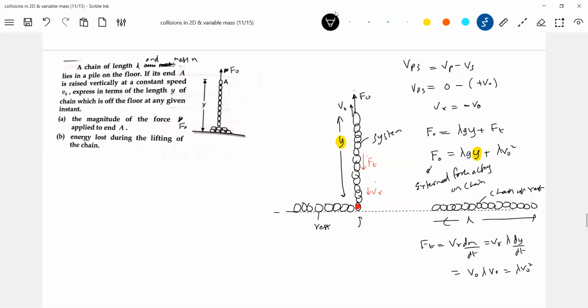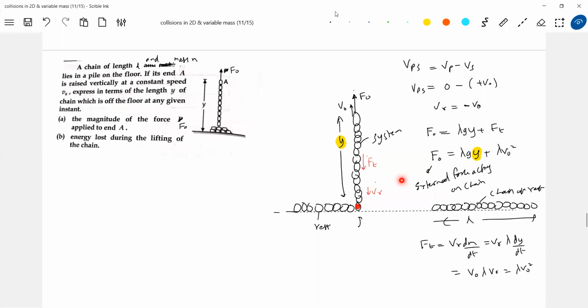Then what is the displacement Y? This end of the chain is what is held here. First he'll hold this link and it will start rising up. What is the displacement Y? So you apply a variable force. That's one thing. Then what happened? All that work it did, a part of it is used to raise the potential energy of the chain, gravitational potential energy, because the center of mass of the chain got lifted up. So there is an increase in gravitational potential energy of the vertical part of the chain.